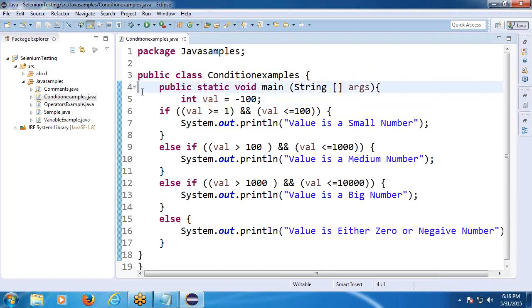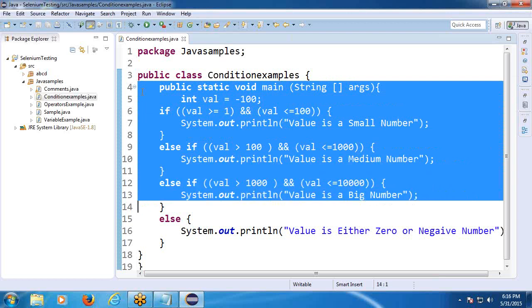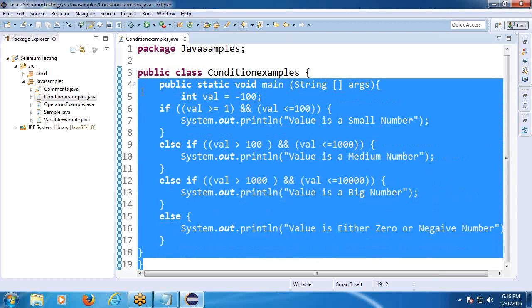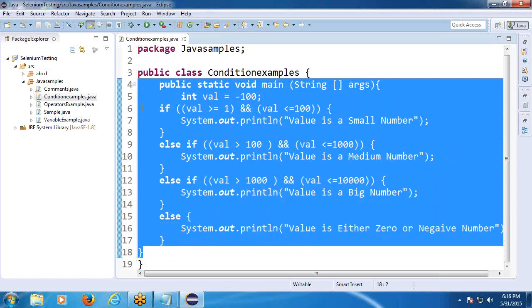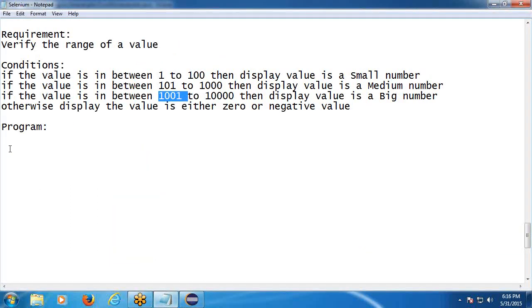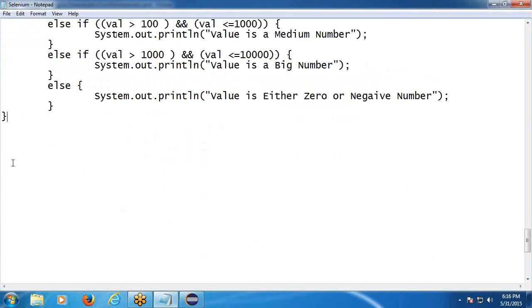See, this is about the else if structure. Next, fifth usage.